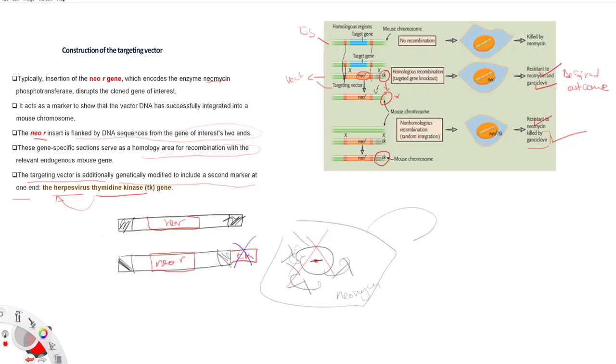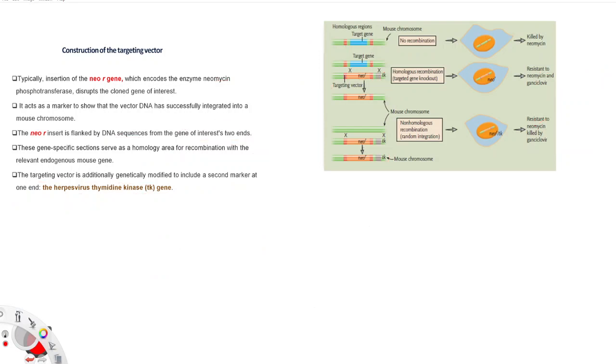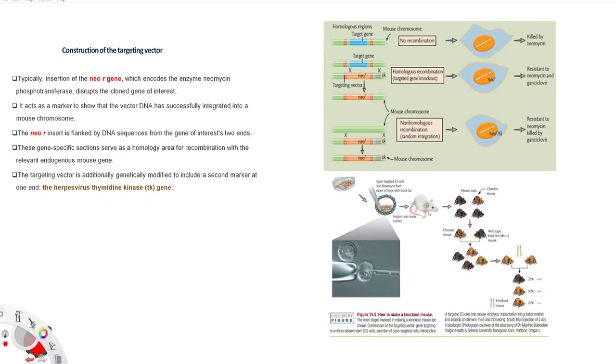All right. So I hope that was helpful. Please feel free to watch and rewatch this whole video again. But of course, once you have your desired outcome, which is this one here with a very stable integration, you're going to take those cells, inject and implant them into a foster mother, and have your chimeric F0, F1 until you land with a full knockout mouse strain.